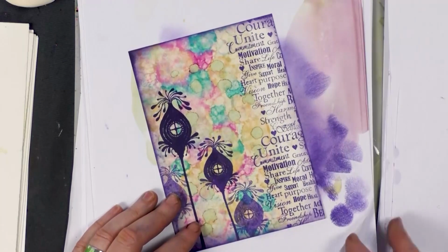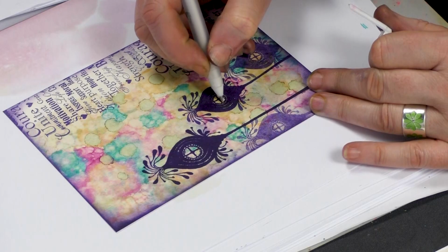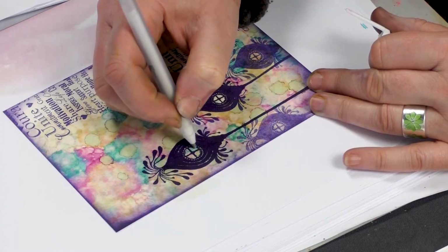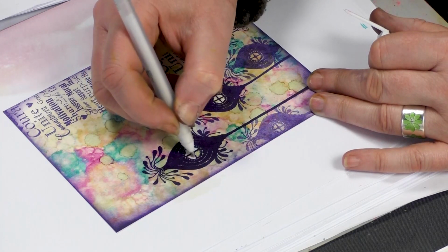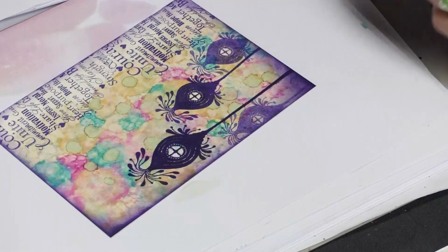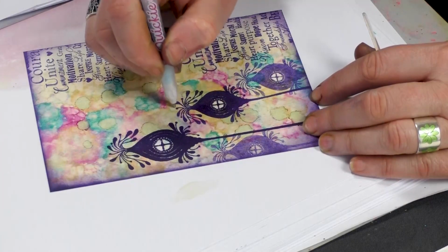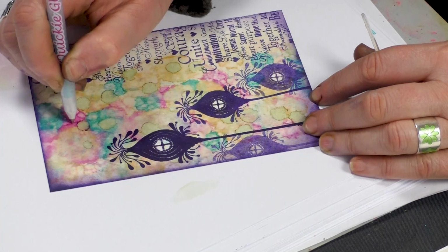And there we go. So I'm just going to grab a white gel pen and I'm going to just colour in the windows. And then finishing off with a little bit of glitter. So I'm just going to pop some little dots coming up from the pods.